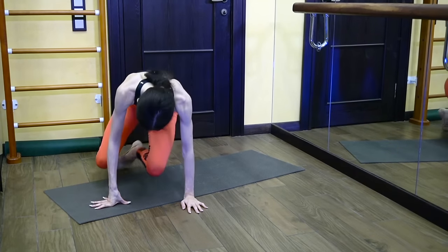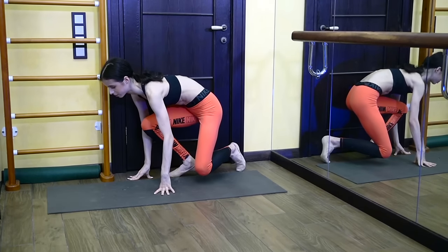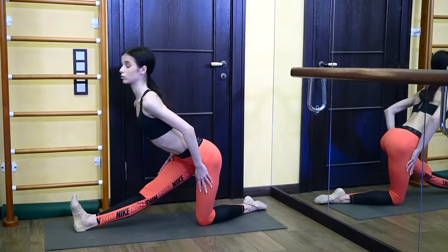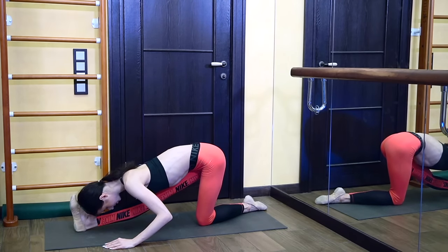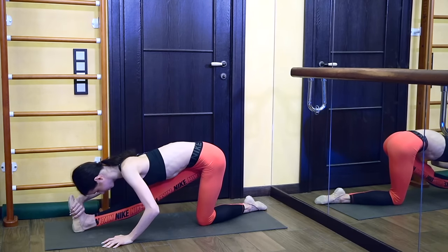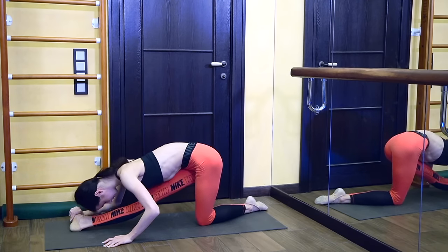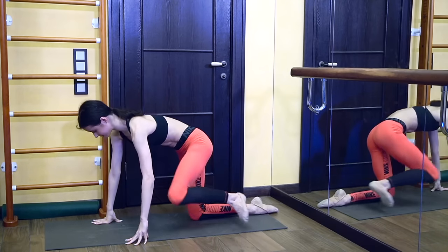So now we are going to be standing on our knee, moving a little bit backwards for you guys to see me. We're folding forward again. And here we're going to turn it out, turn it in. Okay, great. The other leg.